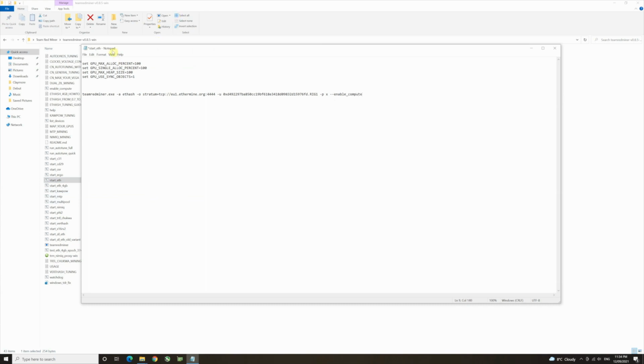What that does is it just changes the power of the graphics card. We're not actually using its graphics potential, we're using its computational power. So we're going to change it from graphics to compute so that we get a much higher hash rate.